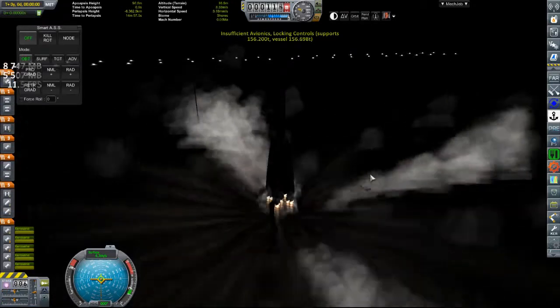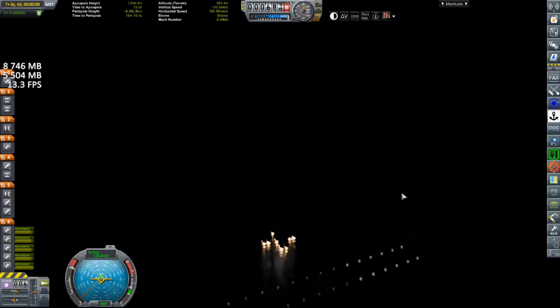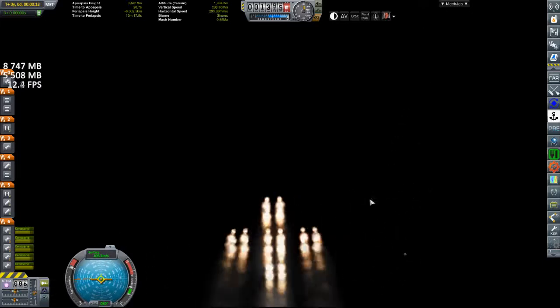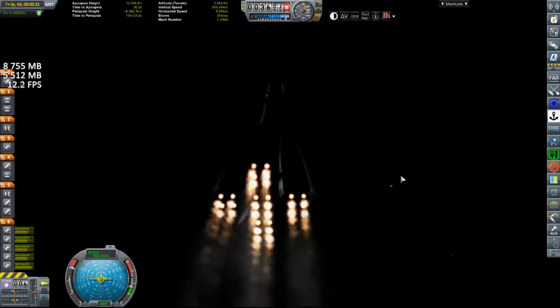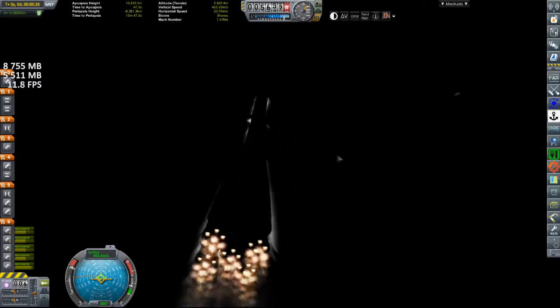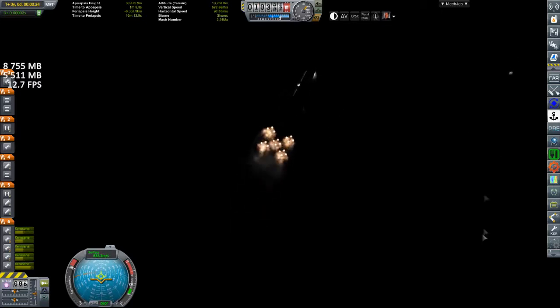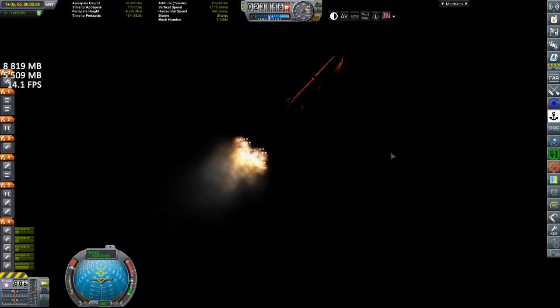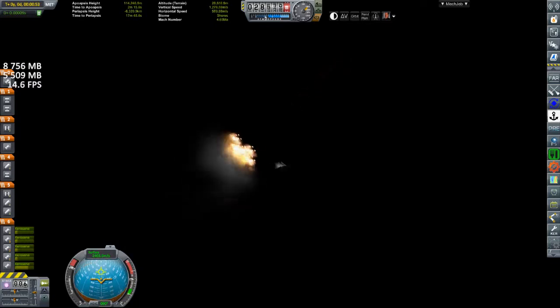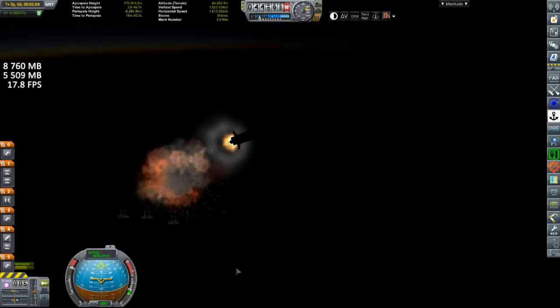Now this rocket actually has a ton of thrust to weight ratio off of the launch pad, so we're going to start to see some of the re-entry effects happen, and this rocket's going to light up as we blast through the low parts of the atmosphere. What that means is I can make these side tanks a lot larger in order to carry a much larger payload into orbit. But it suits our needs perfectly fine.